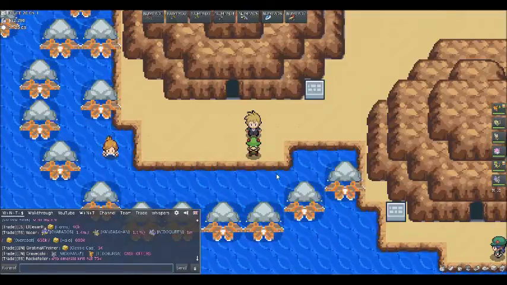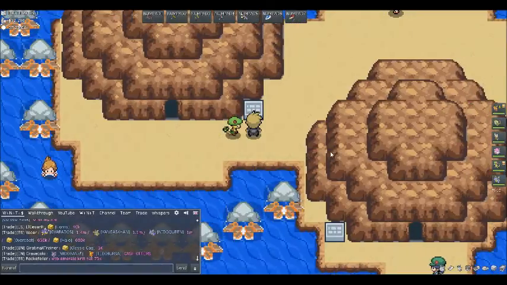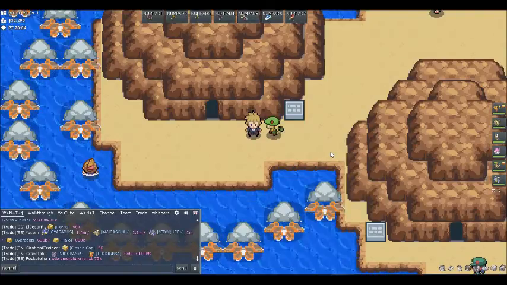Hang on, I'm going to be back. I'm going to fly over to another place. So here's Seafoam Islands. There we go. And there's a cave. And I just showed you a hidden item with a ding. Okay.